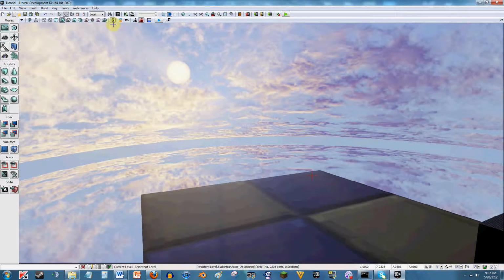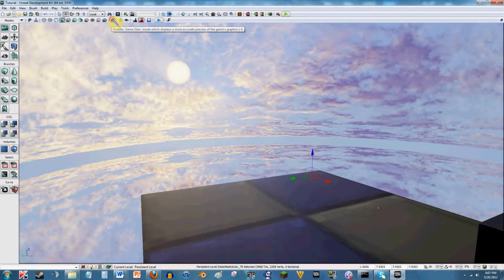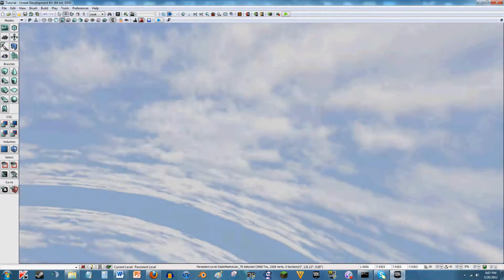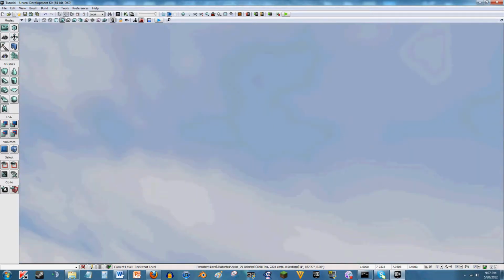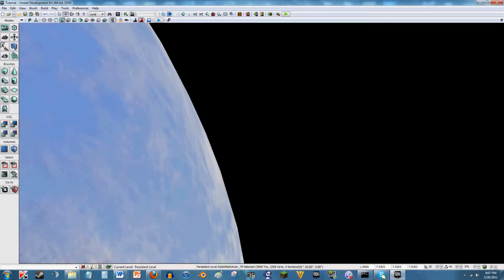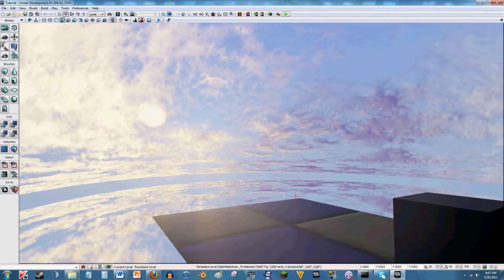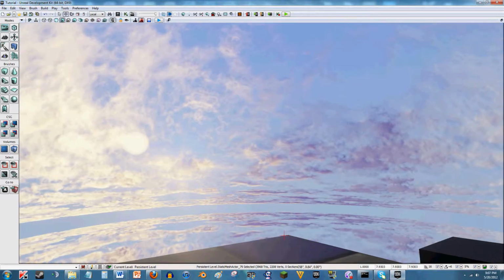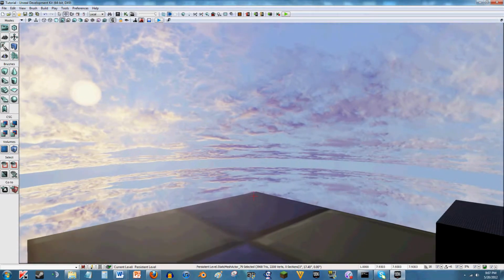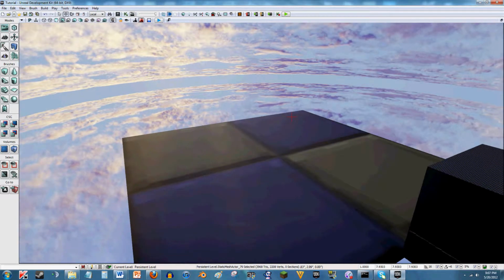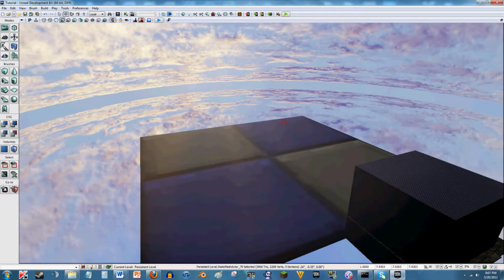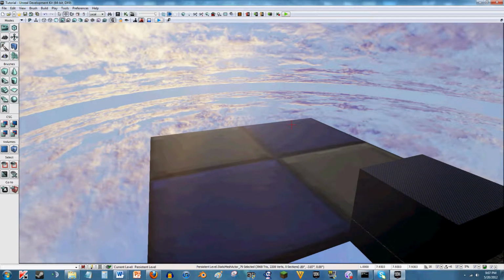To do that, you can just click this little button up here, or you can press G. Now if I go out here, all the lines are going to disappear, and you'll just see darkness. Just darkness. So you typically want to make sure that you do have a sky dome, otherwise it's just going to be completely black. Unless you have a night sky dome, which would then have stars, so it would still be outside.